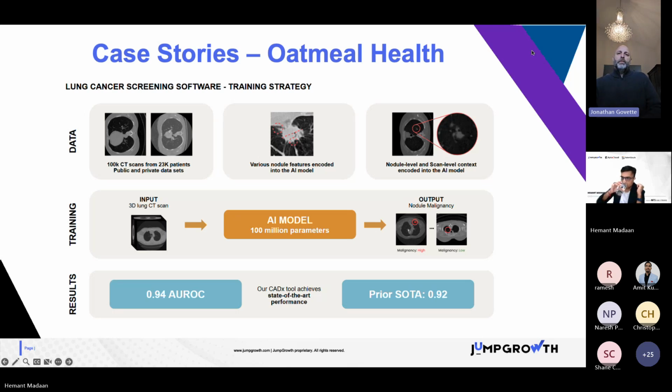We're about to submit to the FDA for our 510K. We leveraged over 100,000 CT scans from 23,000 individual patients to create this. And the benefit to this is now we have a very high accuracy, sensitivity, specificity rate of 94%, which is above and beyond the standard of care, which is typically between 65 and 80% for a standard radiologist. So we're very fortunate that we have a team that can build these things out. But now, instead of selling this technology, we can actually apply it to our own patient population and help them live better lives. While we could sell it, we probably end up in the next year or two. We don't have to because we already have enough patients that we can apply it to generate that additional $650 CPT code.